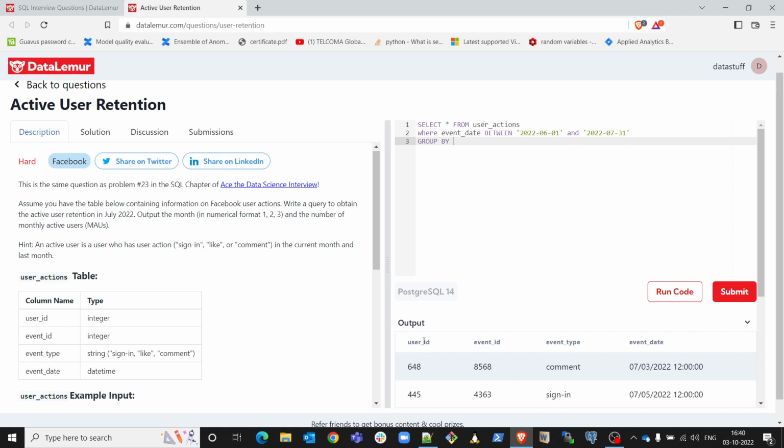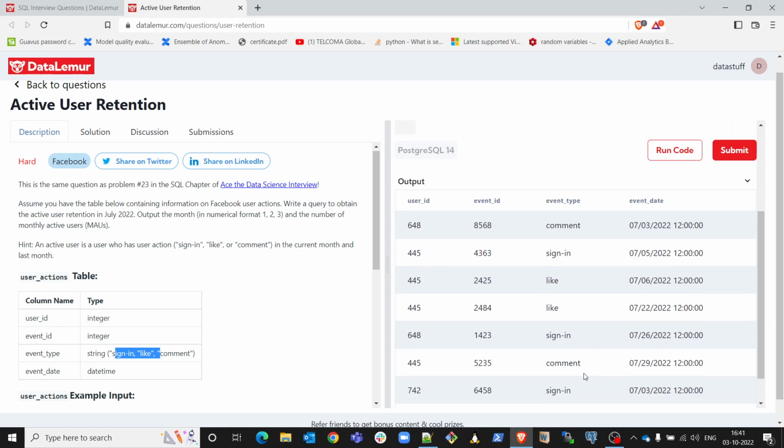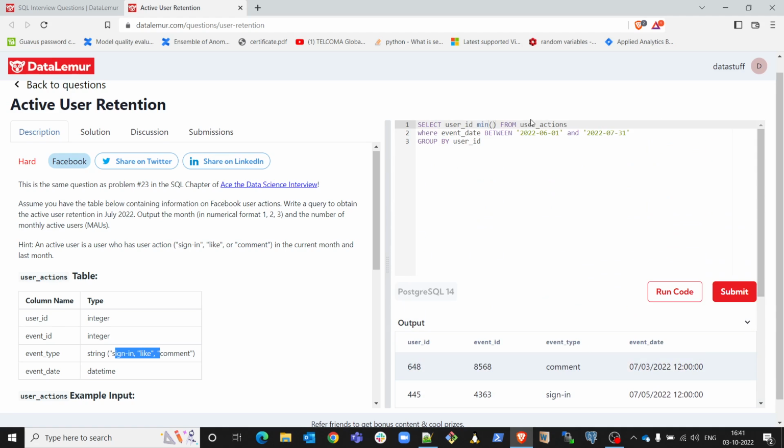Let's see, user ID, group by user ID, and let's keep the min of event date. I don't think we should bother about the event type, because they're just looking at the action, and there are only three types of action: sign in, like, comment. If any action has been taken, it means the user has done something. And then max event date.